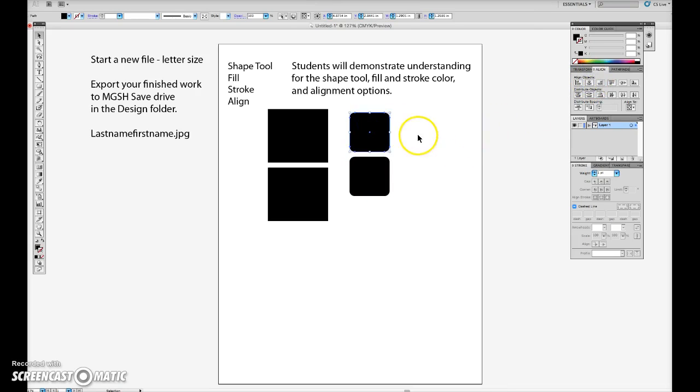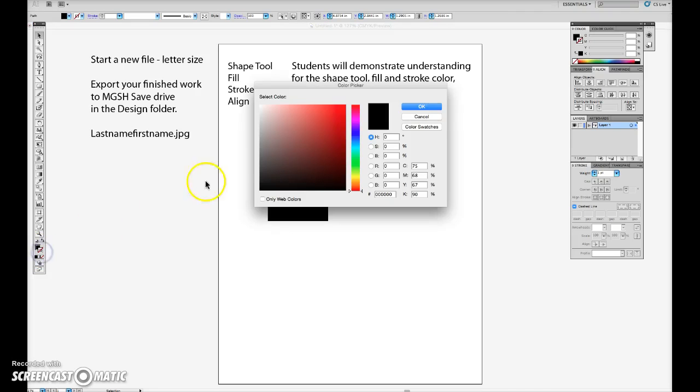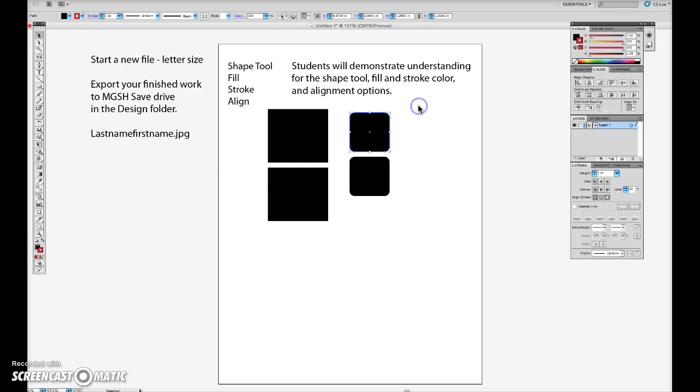Now we talked about stroke a little bit yesterday. The stroke is here. Right now there is no stroke. If I wanted to put a stroke color on it, I could double click on there, and I could put a stroke of my liking. Right now it's hard to see because it's so small. The stroke is only 1 point right now, so if I change it to 3, and there it is, there's your red stroke around there. Okay. So once again, let me just delete that, and I'm going to duplicate this one.